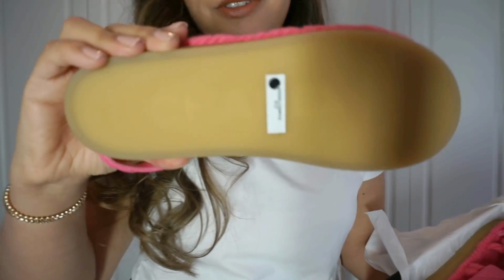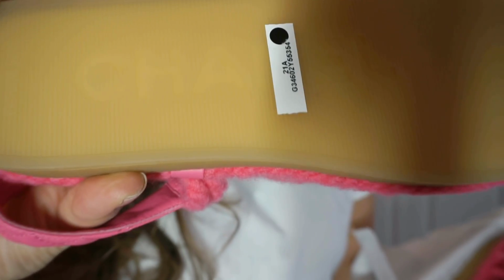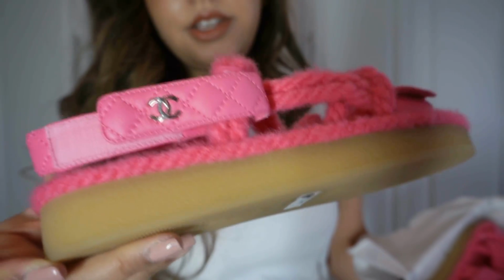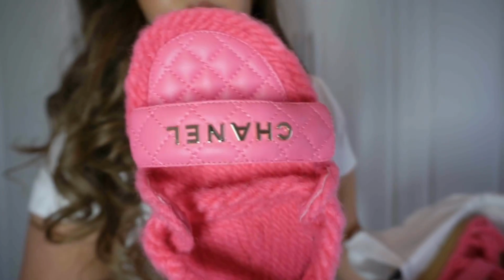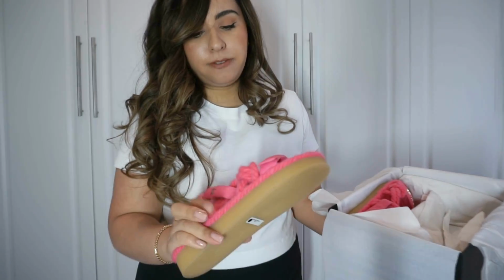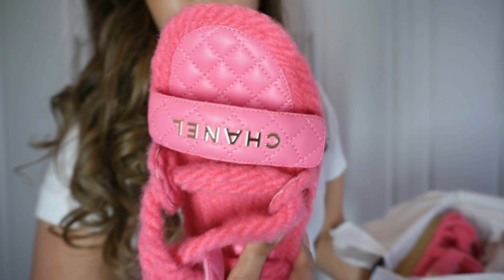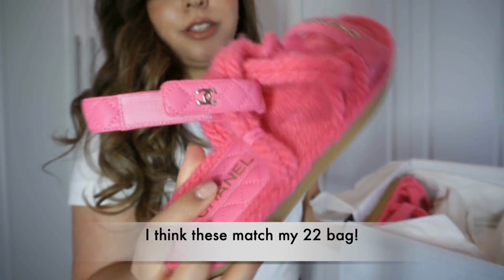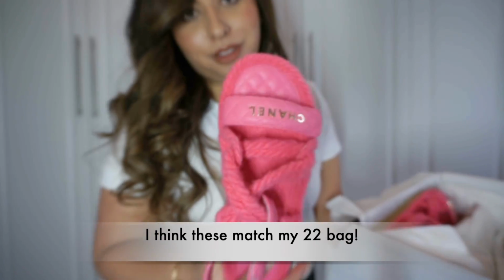So they've got a rubber sole, and they say Chanel at the bottom, and these are like wool, but they're comfy. Okay, so for the summer. Leather strap at the back, CC on the side, Velcro, and then at the front, Chanel. This front, you can't open the front, but they're great. I have wide feet and they fit just fine. There's a little bit of leather at the top, at the bottom there's wool and the leather. So your foot is mostly going to be on the leather. Yes, there is wool, but it is breathable.